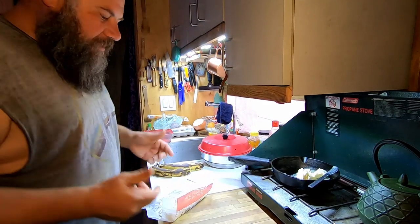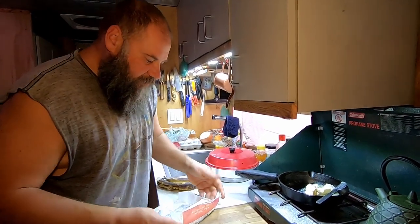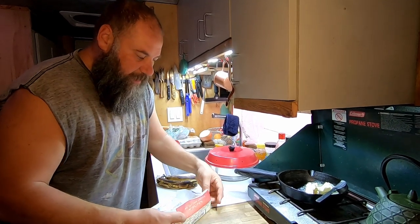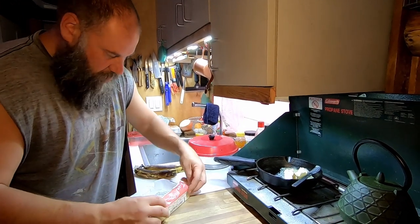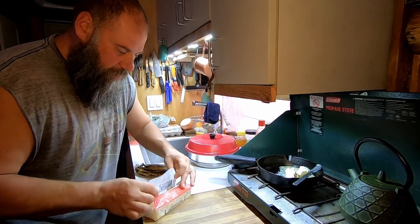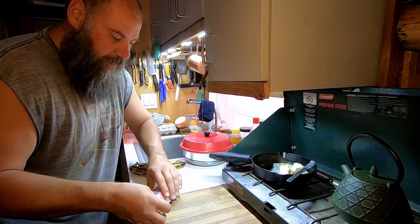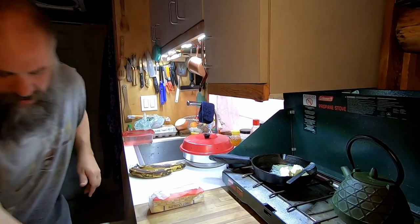The thing about us is that we're really good cooks, so things kind of just come out good when we do our best and wing it. Unless it's burnt crescent rolls. I thought they were good — I didn't have any issue with them. They were still pretty good. They were a little dark, but not a big deal to me at all.